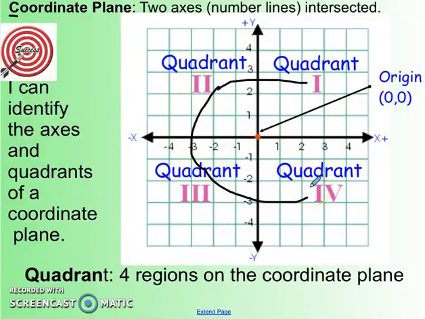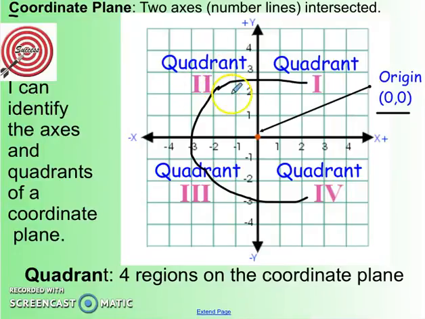Now these quadrants are important because what they tell us is something about what points are going to be plotted in those quadrants. So if you look at, first of all, the origin is right in the middle. So that is where the two axes intersect. And then quadrant number 1, what I want you to notice is that all the numbers to the right and all the numbers up are positive. So we will have points in there that have positive coordinates. And we'll talk about what those are in just a moment.